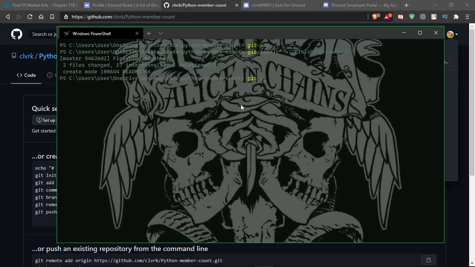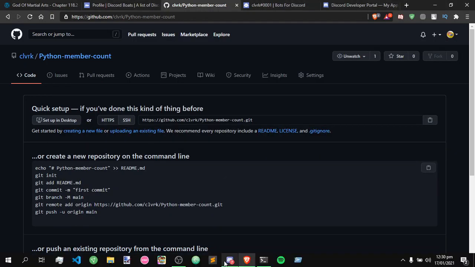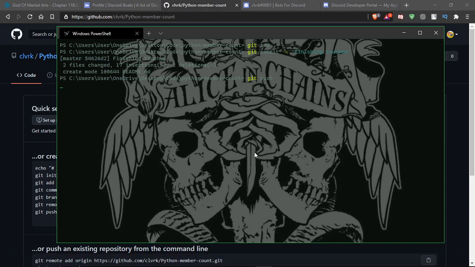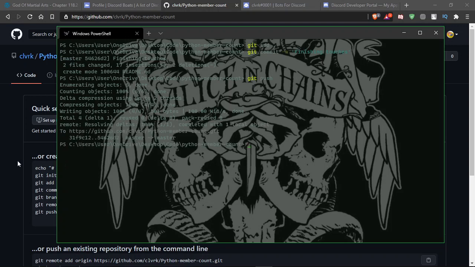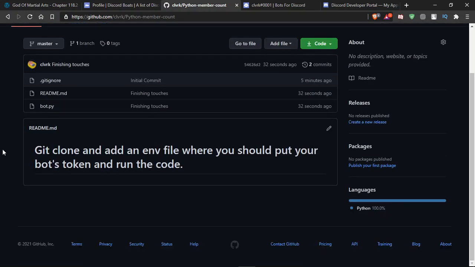And we'll do git push. And there we go. Once it's done pushing, we should see the changes over here, hopefully. And let's refresh the page. And there we go.